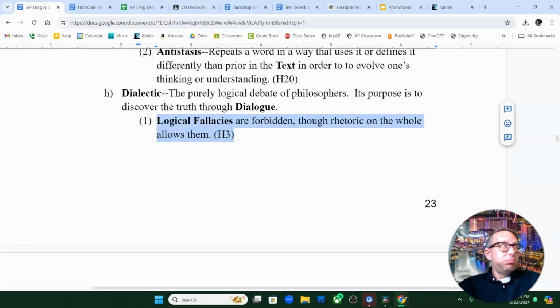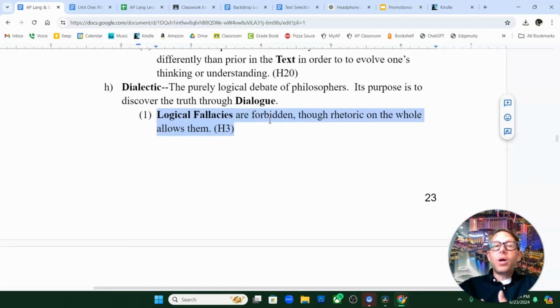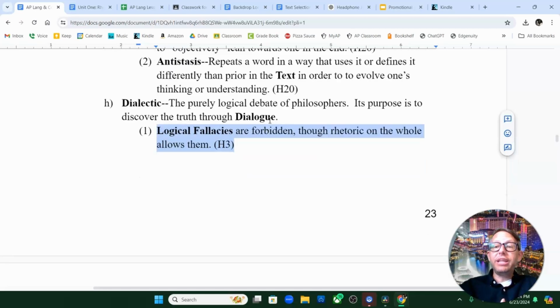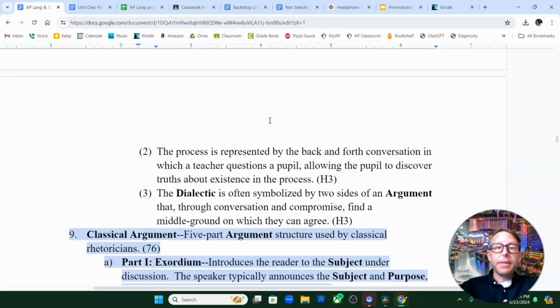Rhetoric, however, says, well, we don't really care about logical fallacies. We're just trying to change people's minds. It's kind of like how I told you guys before that rhetoric is about manipulation. And sometimes manipulation isn't fair and isn't cool and isn't fun, but it just wants to accomplish its end goal. Well, that's one of the reasons why rhetoric is cool with sometimes these logical fallacies, even if dialectic isn't, because this whole concept of the dialectic is that we're going to be using perfect logic without any flaws to it along the way, okay?